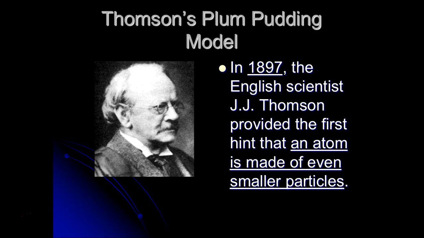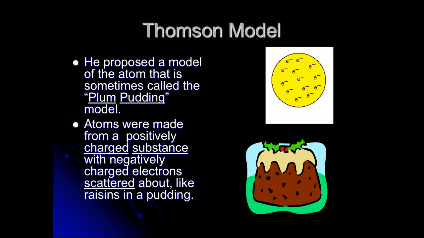Thomson came along and he kind of put a hole in something that Dalton had said. Thomson found out that there was something smaller in an atom, and so this means that that original definition of an atom, which is that it's not to be cut, or that it's indivisible, is kind of incorrect, because what Thomson finds out through his work is that there are actually smaller particles in an atom. He discovers what are called electrons. So his model is not fully developed.